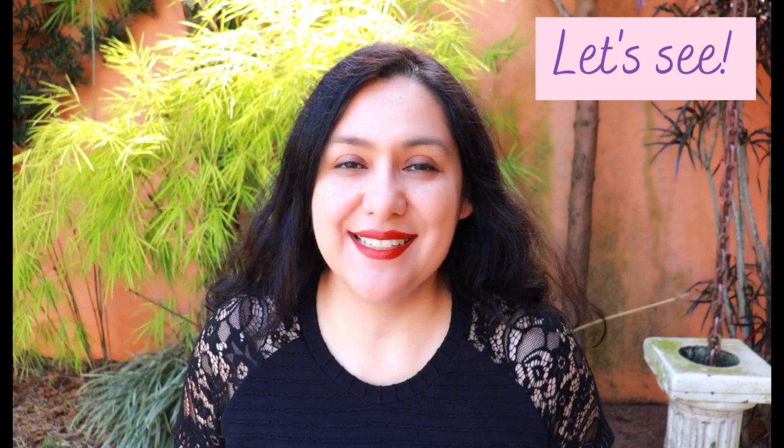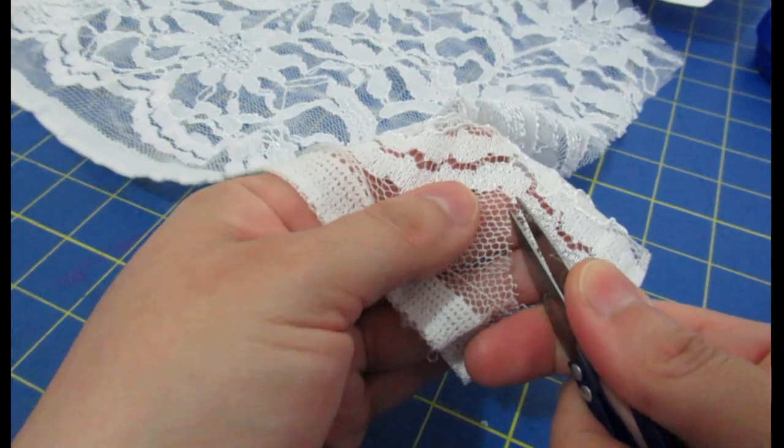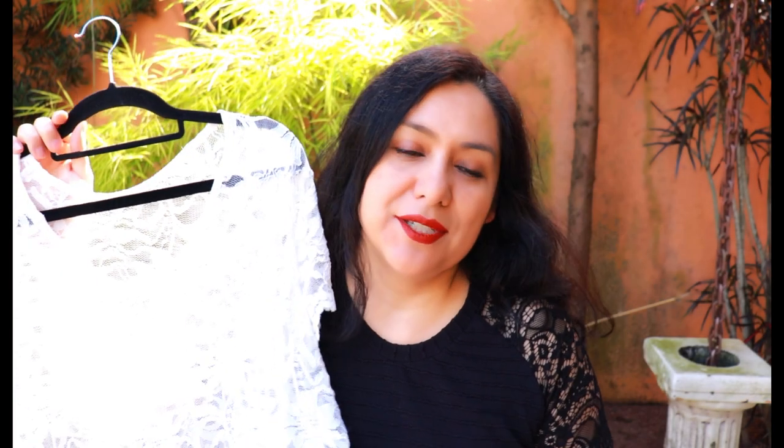For the lace version, I lowered the neckline by three-quarters of an inch. It's completely transparent. The scallops on the sleeves were not originally there — I trimmed the fabric very carefully to get that shape, including the scallops within the big scallops. To sew this one it was exactly like any other knit fabric — I serged the edges together and used a shallow zigzag at a 3/8-inch seam allowance.